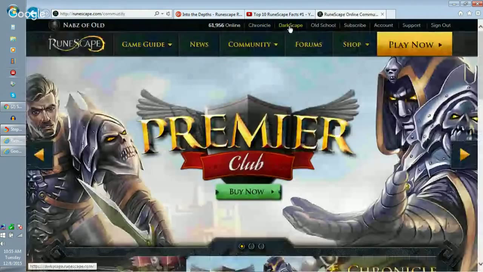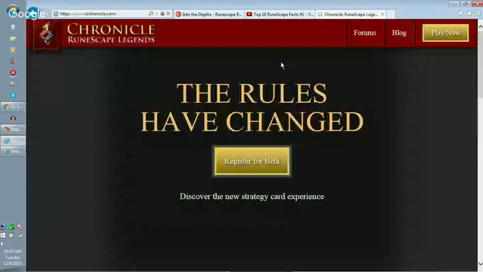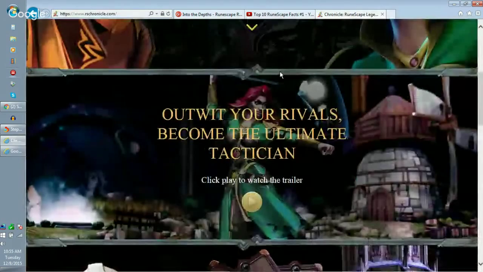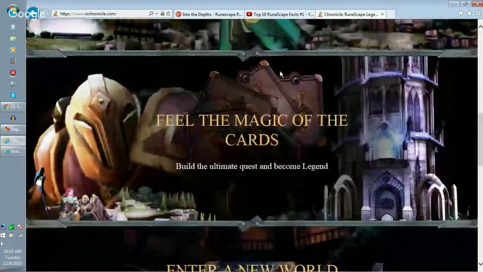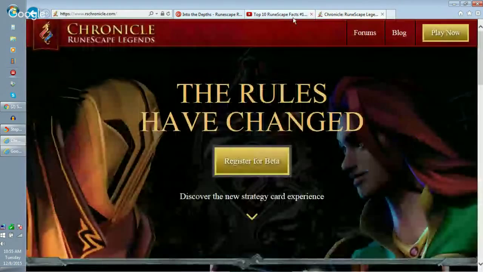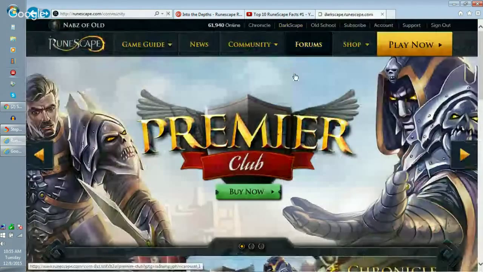Here you see DarkScape, Old School, Chronicle. Ooh, what is this? Something new they're talking about releasing for beta. Ooh, Chronicle: RuneScape Legends. That looks interesting. But anyway, as you see, they've got DarkScape and Old School up here.